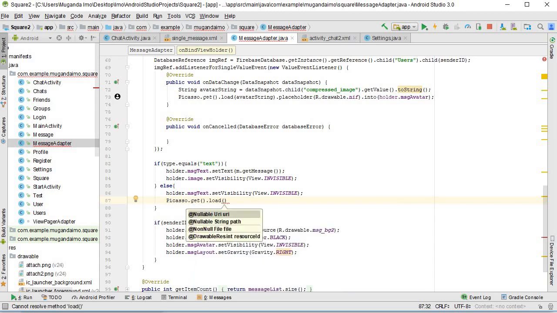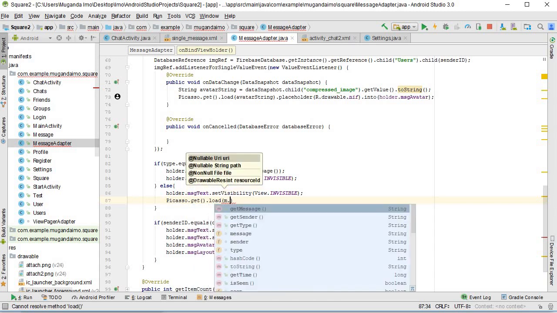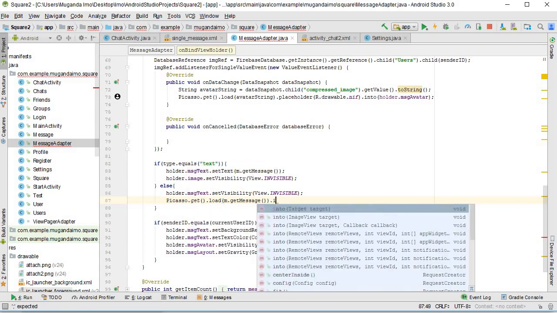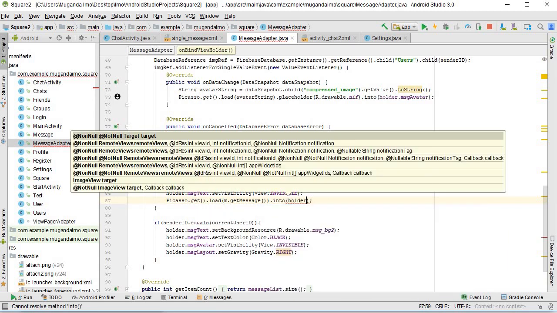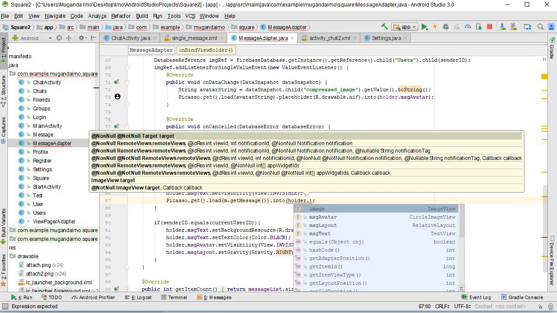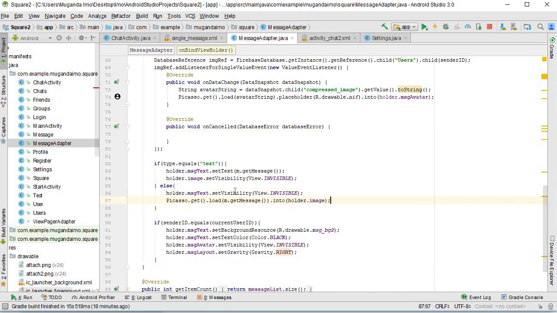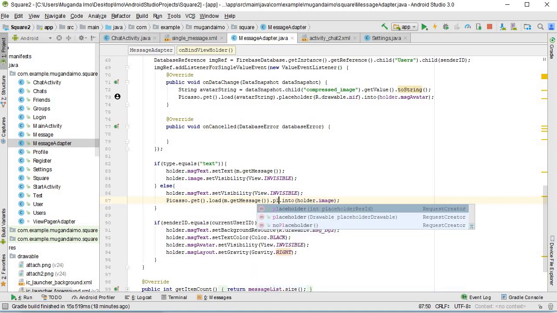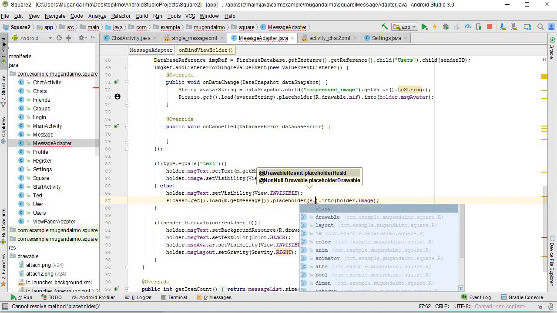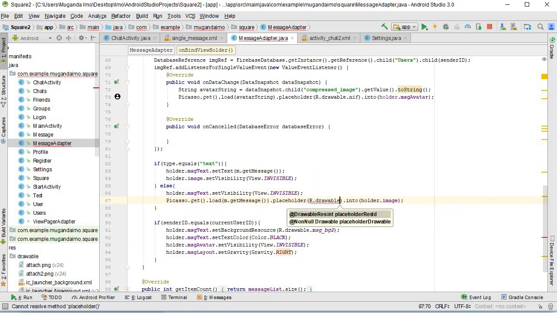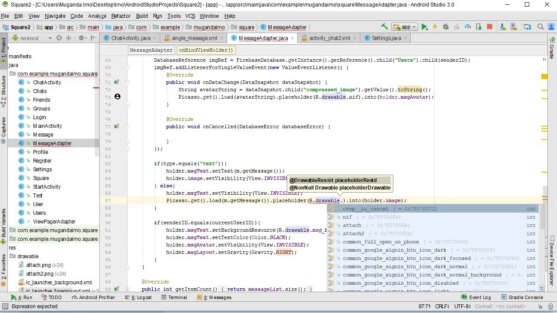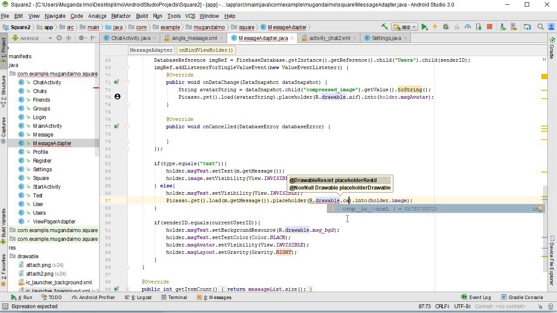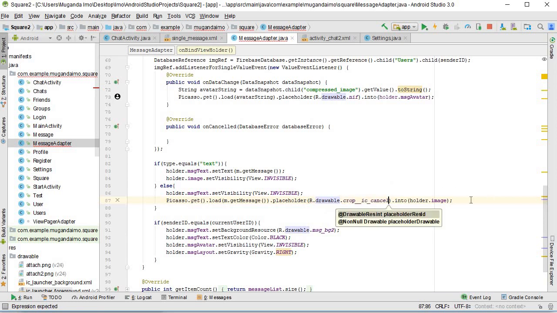Picasso.get().load(m.getMessage()).into(holder.image). Simple as that. And I will put a placeholder because definitely this will take some time. Placeholder R.drawable, literally anything is fine. If you have a specific one you can use that. I'm going to use this cancel.